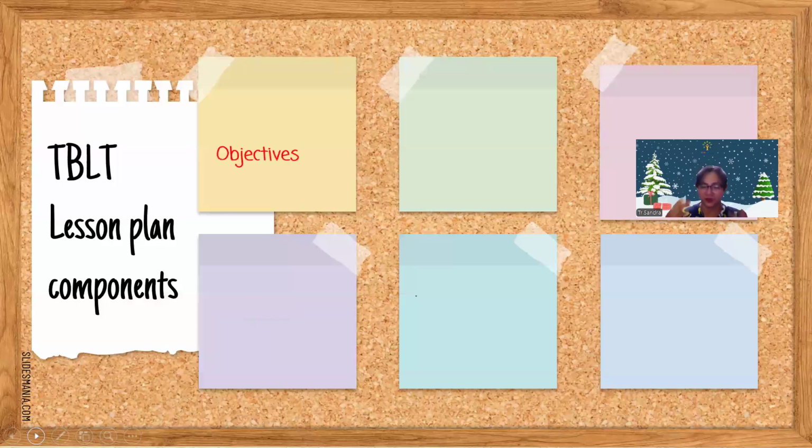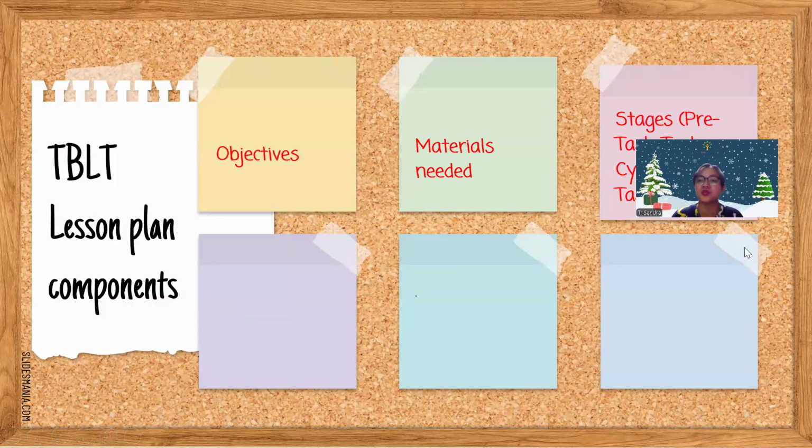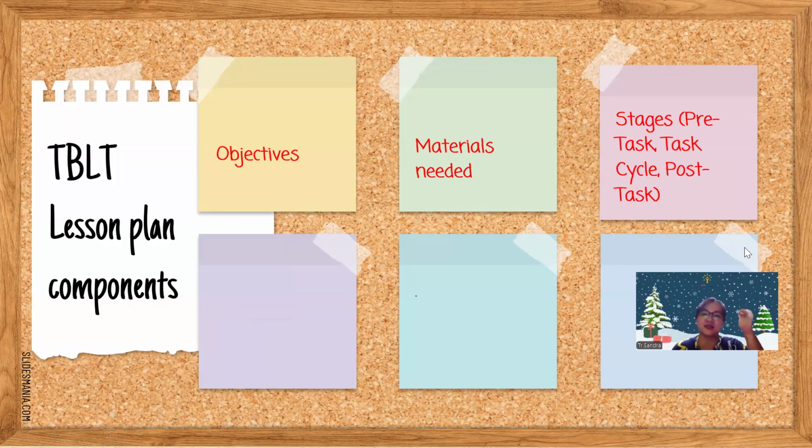Whenever we're going to plan a lesson plan, we need to write objectives. What are the objectives for the TBLT lesson plan? What are the materials needed? We have to think. And then what about stages? What we are going to do in pre-task, what we are going to do in task cycle, what we are going to do in post-task?